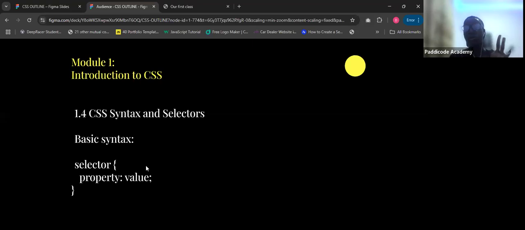All those things are like properties, parts of the human body. For the selector, we want to add color, font size, background color, different things, because you want to design that particular thing you selected. How do you do that? That's where the properties and the values come in.